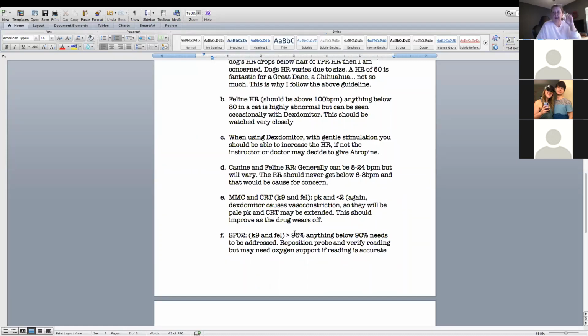You want to verify. Another little tip, I've sometimes taken the probe and put it on my finger. If I'm standing here breathing, talking, I should be above 95, 96, 97. So if I put it on my finger and it reads 92, unless I'm laying on the floor not breathing, well, I'm probably not 92, and maybe it's the probe and not the patient. So there's a little bit of troubleshooting. And again, when we do the monitoring lecture, I'm going to go more in depth about that. But for now, I want you guys to know you're going to be using that.